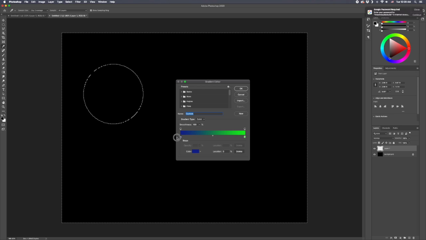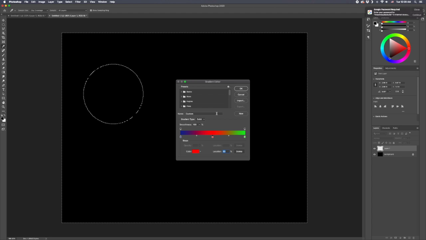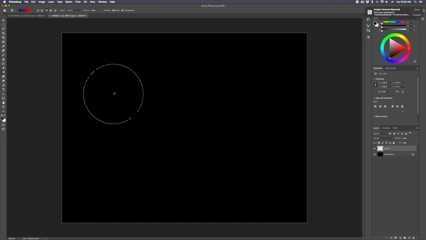So I'm going to pick some colors. You see that I just deleted a color stop just by clicking on it and dragging it off the gradient bar there. Very easy to do if you just click and drag. There goes another one. And let's see what this red and blue give me.